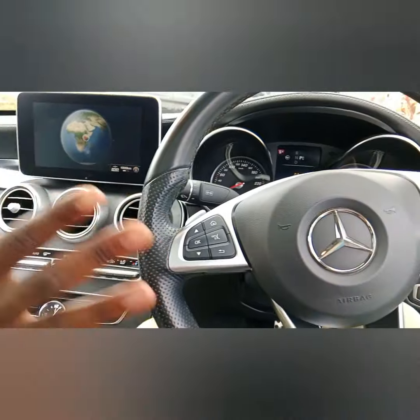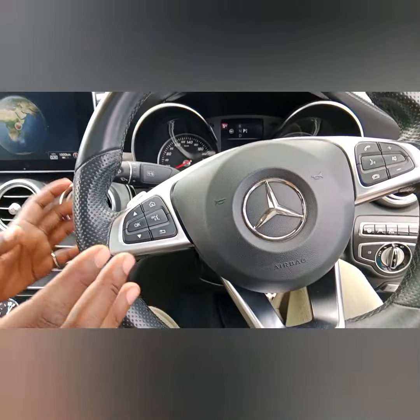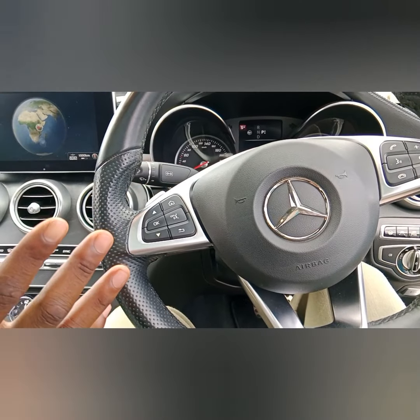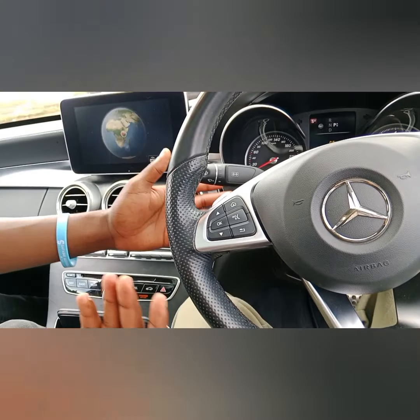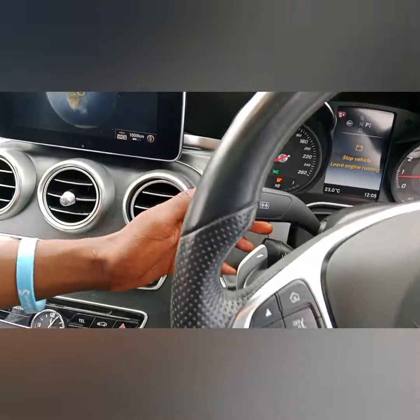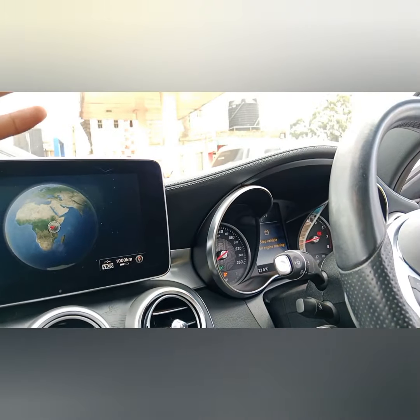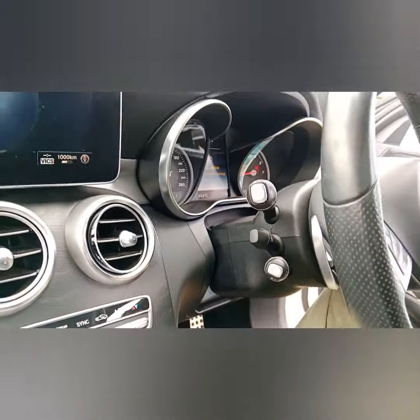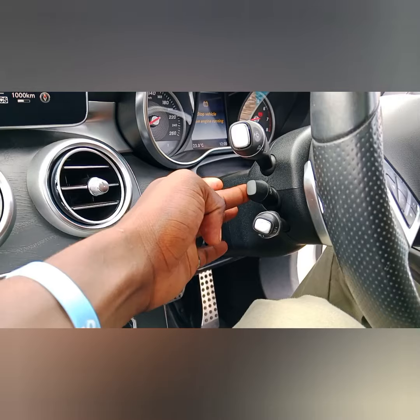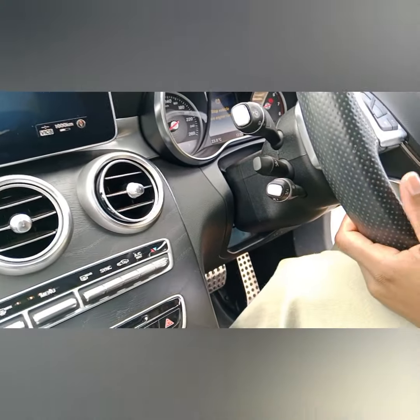Then on the other side, before we get out and get to see so many features on the steering, that's why it's called multifunctional. You can choose the steering to be on, maybe it's far and you can't get close to it, so you get to push this. There's a button here. You get to put it on a certain position. Maybe it's down there, you don't feel like you're struggling a lot. At least you get to adjust it.